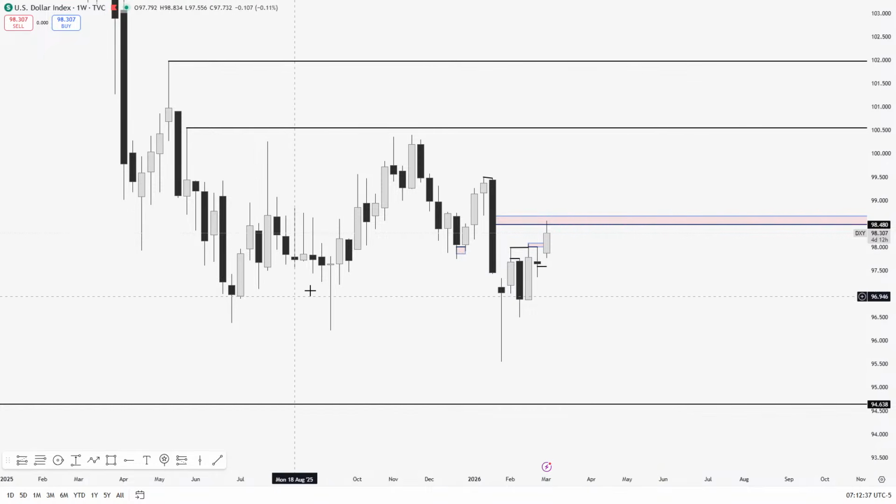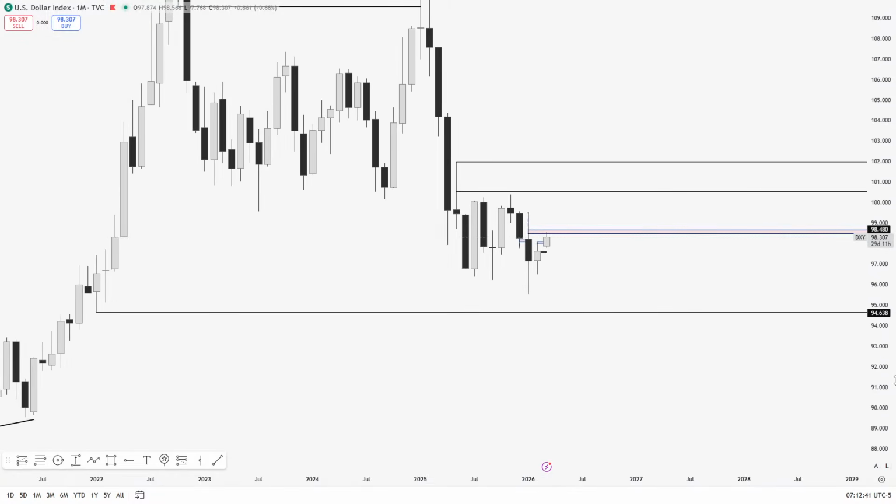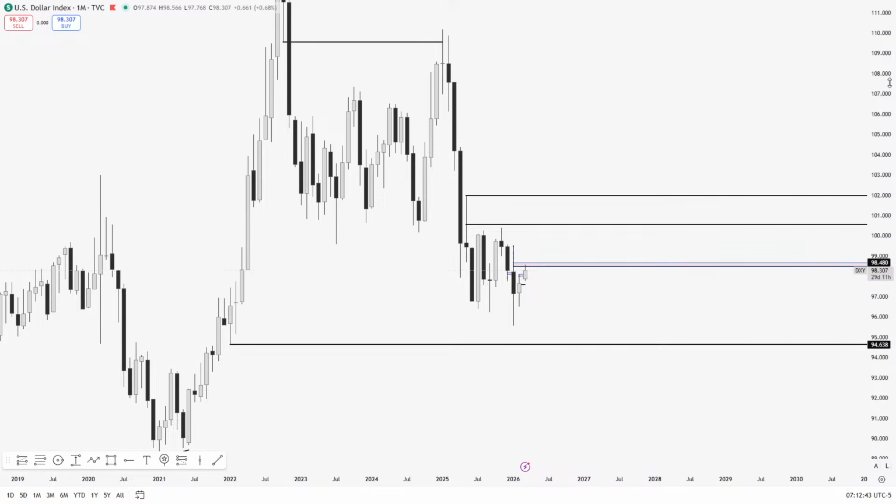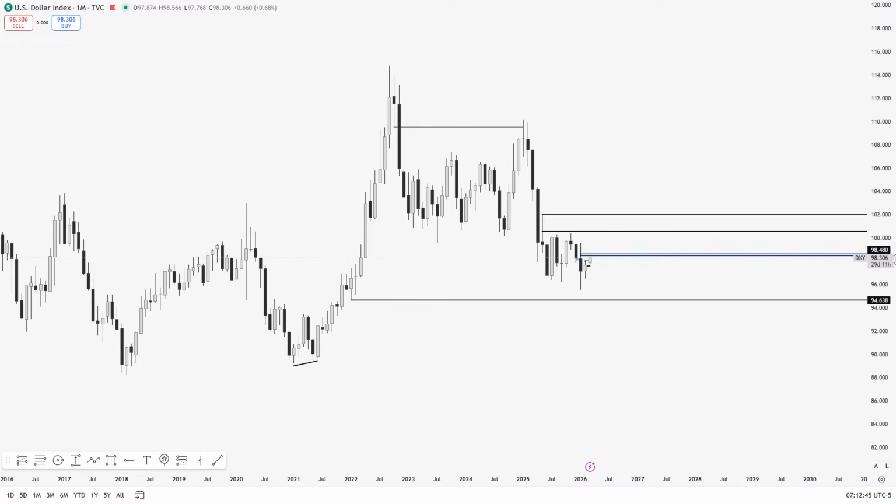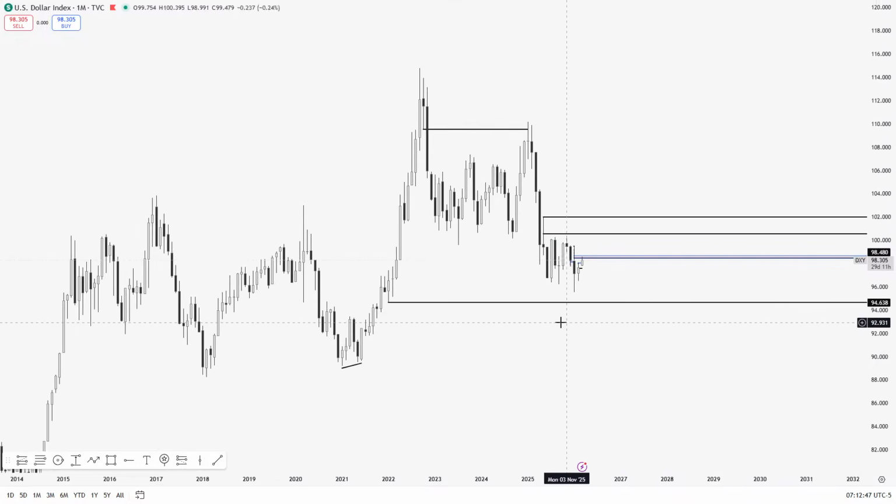So looking at this current month, the monthly time frame, what I see here is, I did notice a lot of retail are going to be manipulated, especially because of the Iran and the US crisis. A lot of people are ignoring the dollar, the direction of the dollar, the order flow. They just want to sell the dollar and buy gold because they think the dollar is going to go short. But that's not the case.